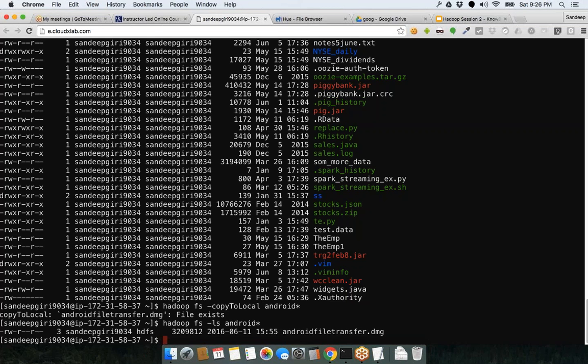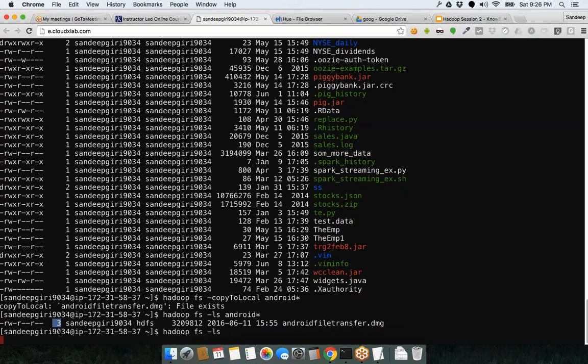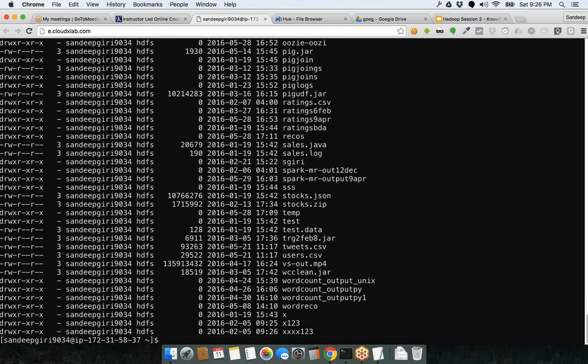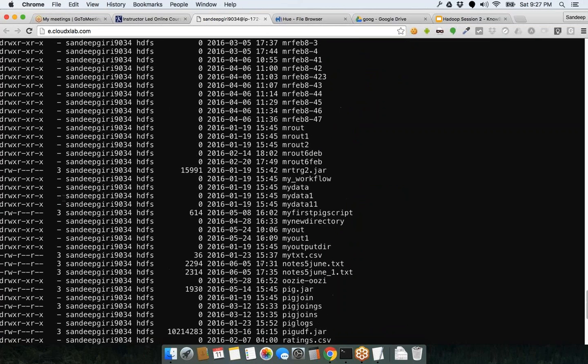And here there is one more detail provided to you. This means the number of replicas in HDFS. For every file you see it's 3.